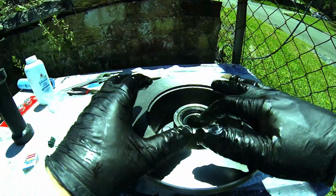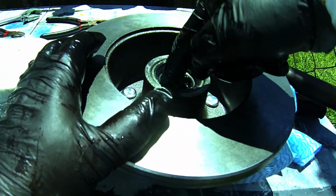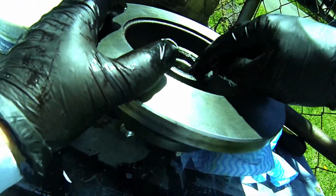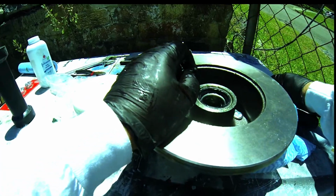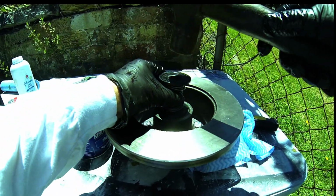Okay, you can see that now. It's beautiful, it's nice and even. There's a little bit of grease around which you can just work into that seal, which is fine, but I want to check to see that I've got this all nicely sealed, and it looks pretty good at the back there, because if there's any gaps in there, it's going to leak out. So you want to make sure that that is tight up against that bearing. I might give it a few more just to make sure, and then we're ready to assemble.